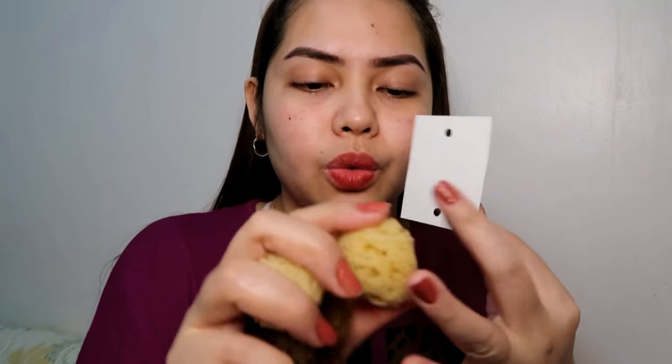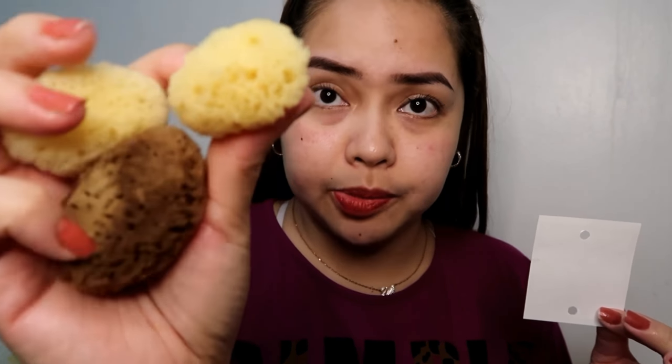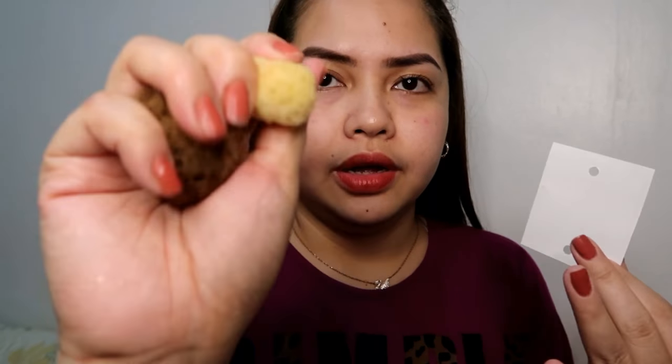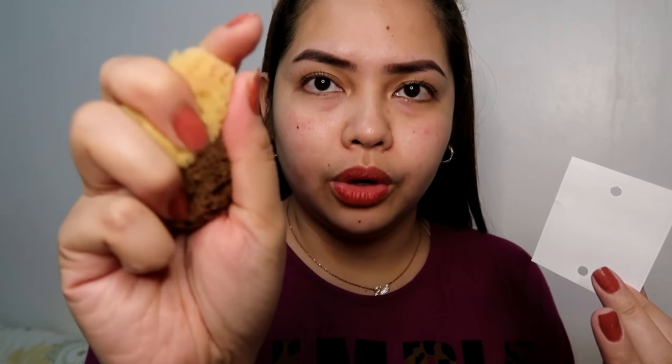So, after you use it, guys, make sure that wala nang excess products left on the sponge. Dapat malinis na rin siya. You can use a soap, a liquid soap to clean this. Ayan. And then, water lang. Warm water and then soap. And then, rinse with water after every use and dry naturally in a well-ventilated area.